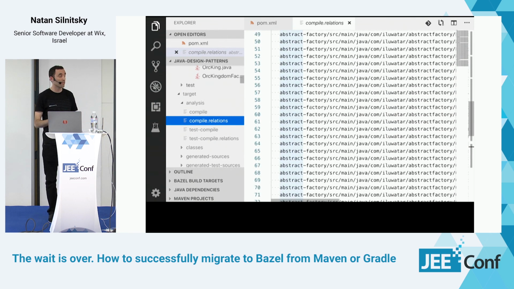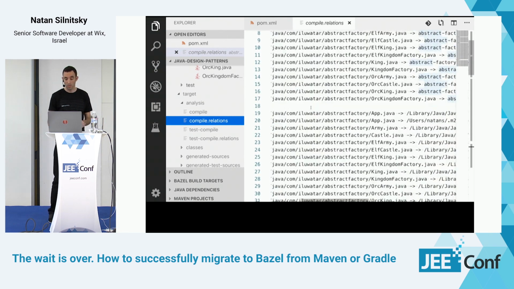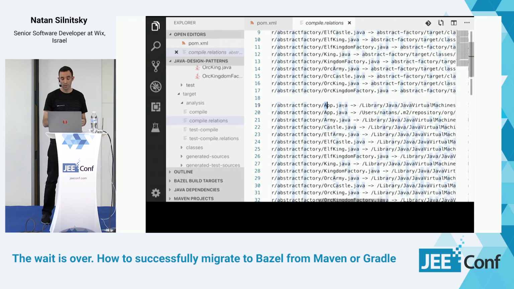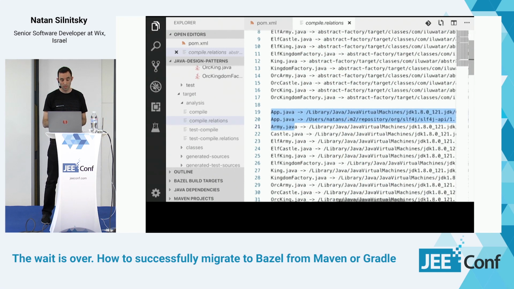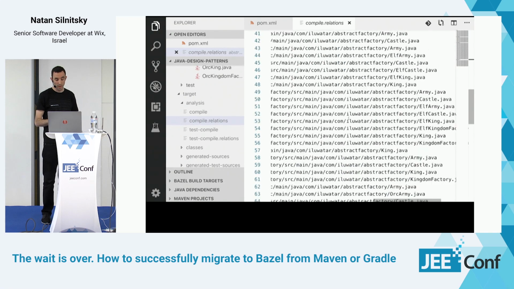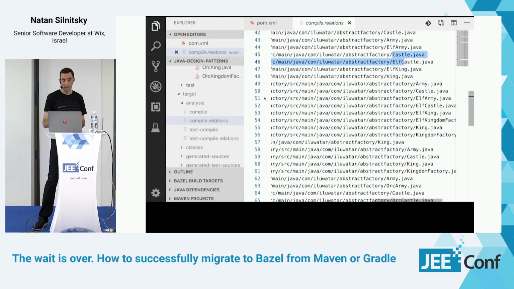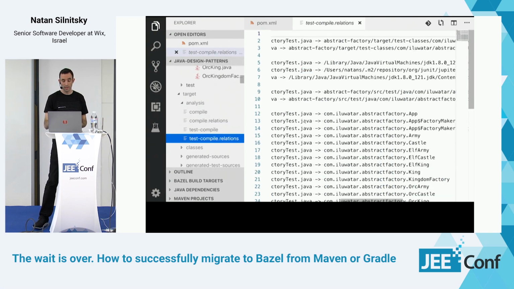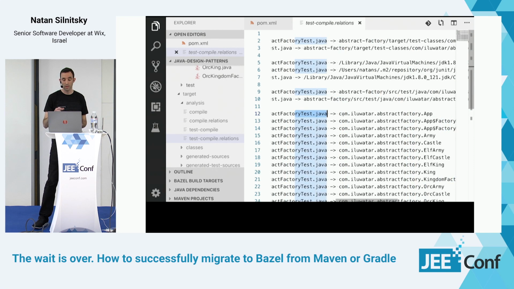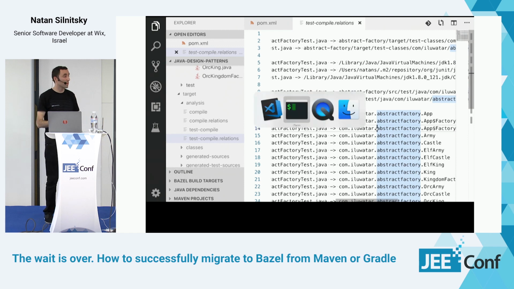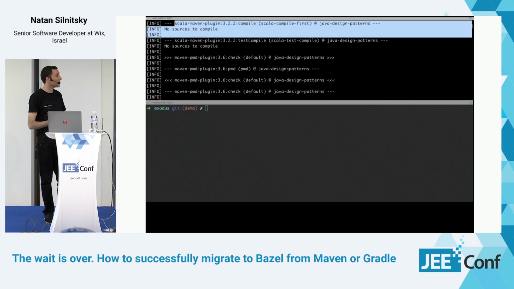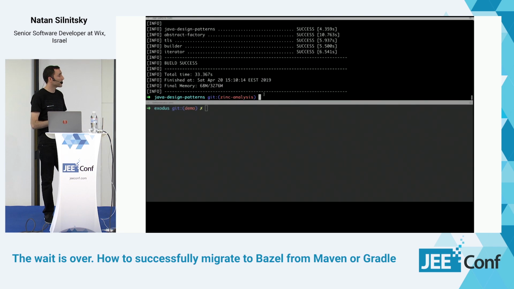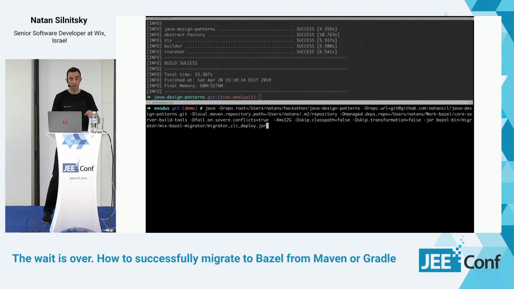We have all of the file dependencies, both for production code and also for the test compilation. So each test file depends on which other production code files, etc. And then Exodus can use this information in order to decide on the granularity.